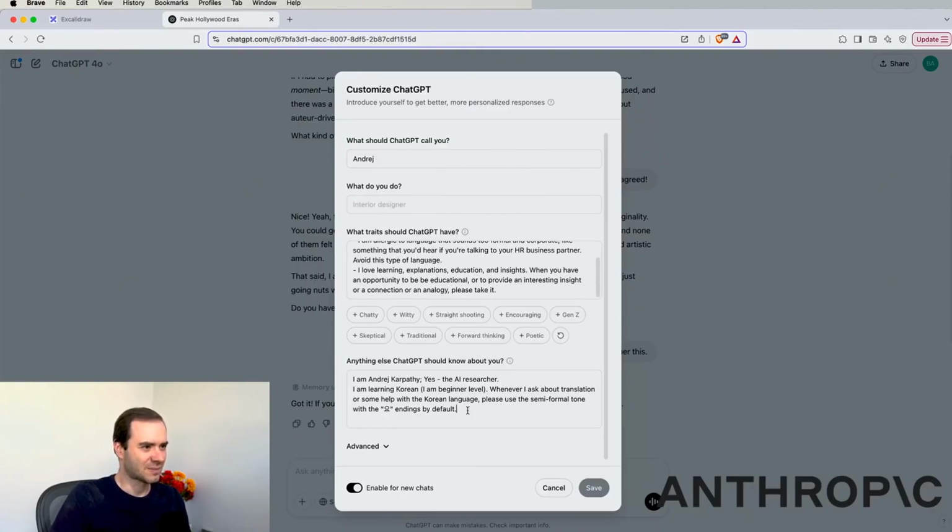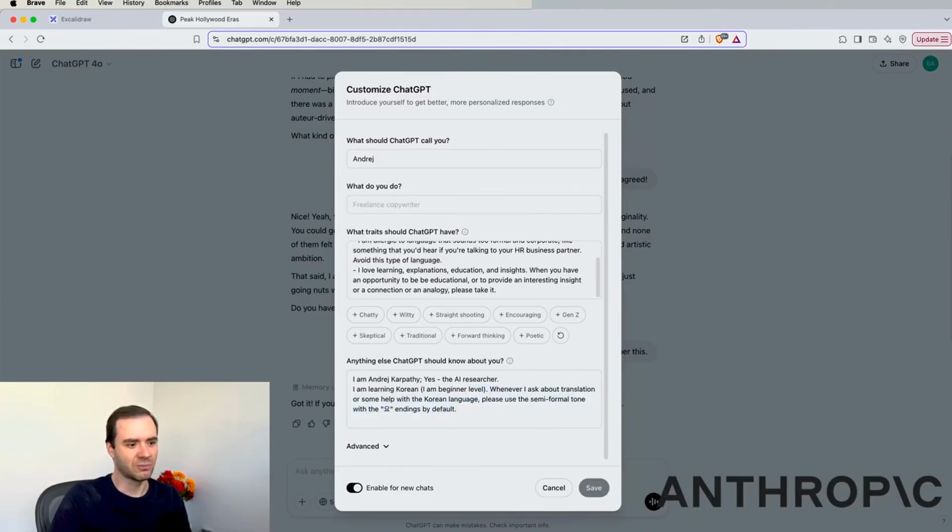And then I also experimented here with telling it my identity. I'm just experimenting with this, etc. And I'm also learning Korean, and so here I am telling it that when it's giving me Korean, it should use this tone of formality. This is a good default setting, because otherwise sometimes it might give me the informal, or it might give me the way too formal tone, and I just want this tone by default. So that's an example of something I added.